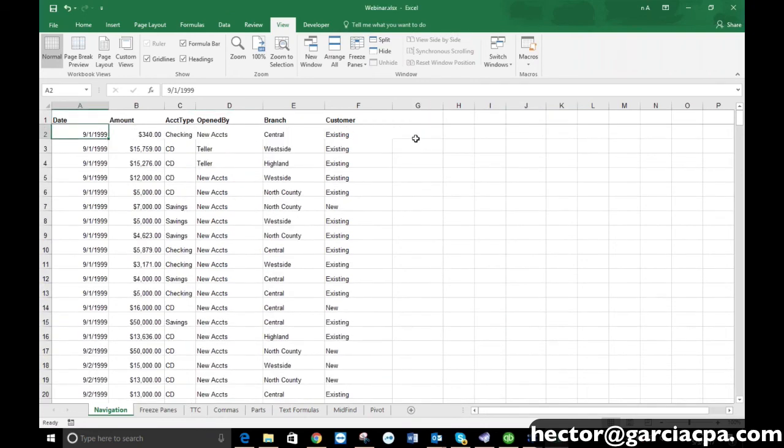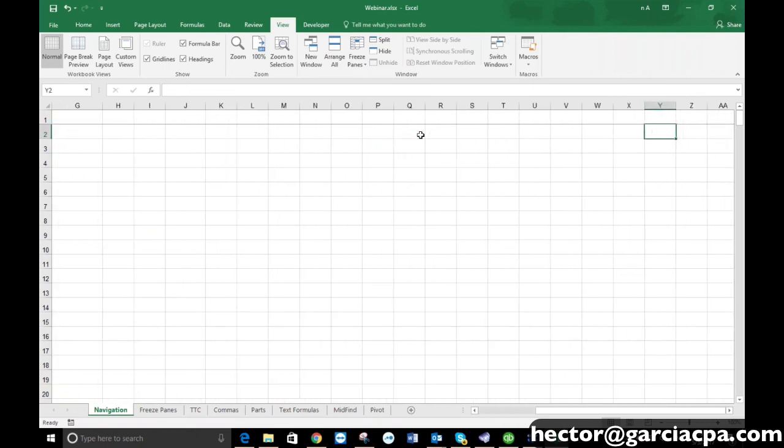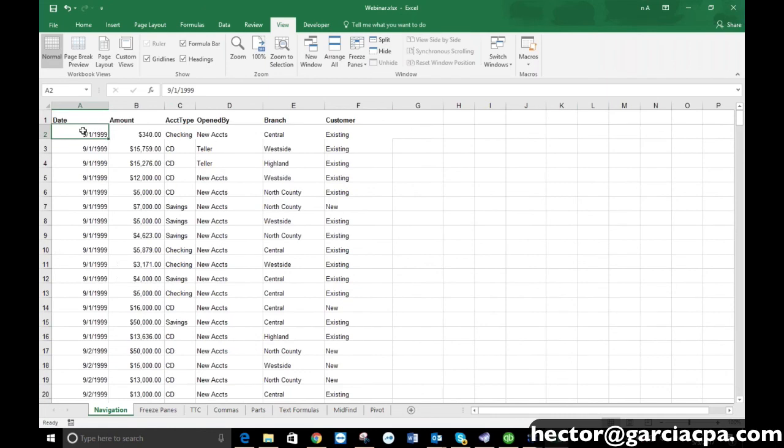Let's say that I have a lot more data and a lot of columns going off to the right. Typically, that can happen. You can have 15, 20, 30 columns. If I wanted to see the date and the amount columns, columns A and B, when I move all the way to the right of my screen, I'm going to use freeze panes in a slightly different way. I'm going to turn the freeze panes off, and position my cell pointer in cell C2. Why? Because freeze panes will freeze everything above the cell pointer and everything to the left. So everything to the left of column C will be frozen.